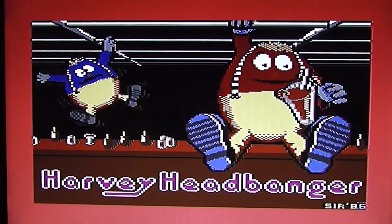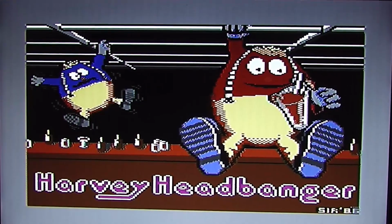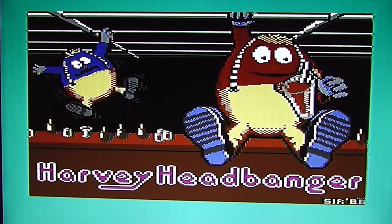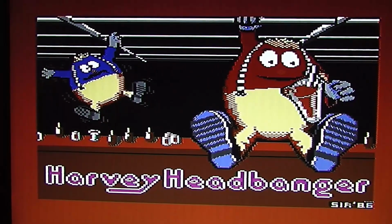Here's the loading screen, and as you can see, the artwork of the loading screen is very similar to the artwork of the front cover of the game. You've got Harvey Headbanger and Hamish Highball swinging around and drinking their drinks. And if you spot in the bottom corner, you can see Sir 86, which tells us that this was another loading screen done by Stephen Robertson.